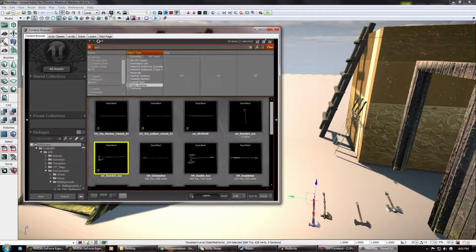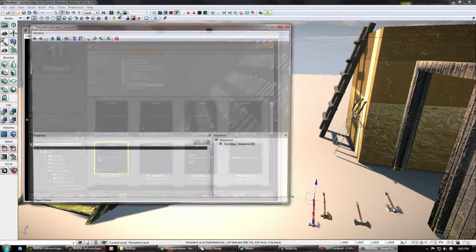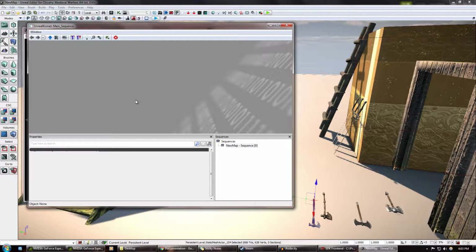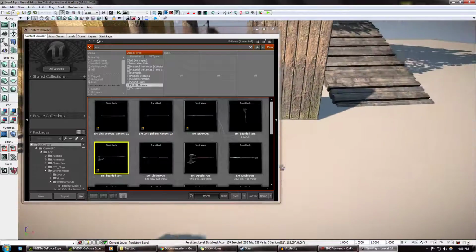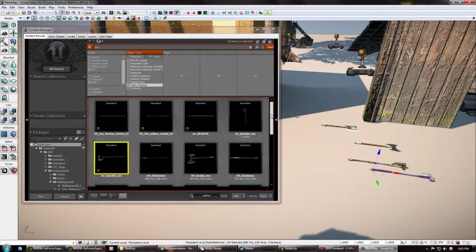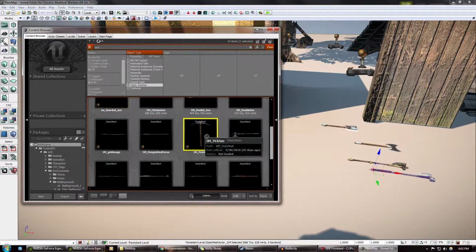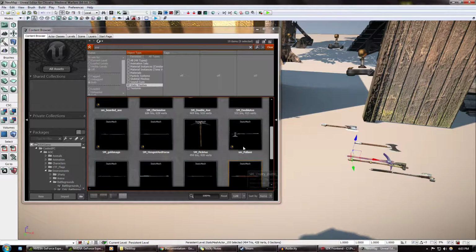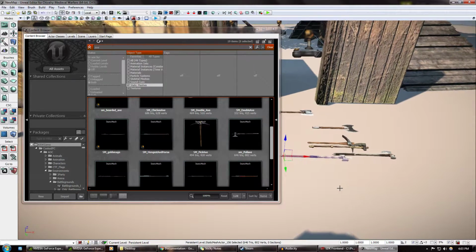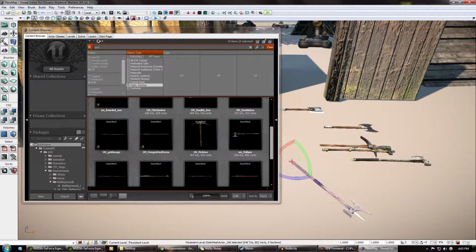That is done with this tool up here called Kismet, which is insane. Very complex stuff. I'm sure it's easy once you figure it out, but right now it's complex. All the static meshes from in the game are in here. You can put them down on the ground, rotate them to your heart's desire, yada yada yada.